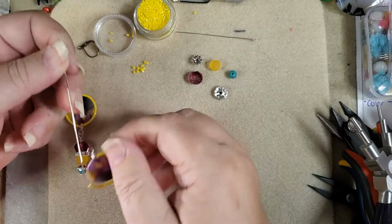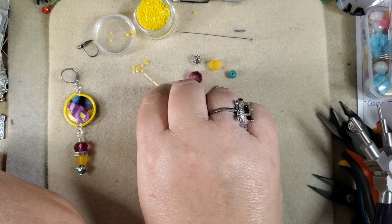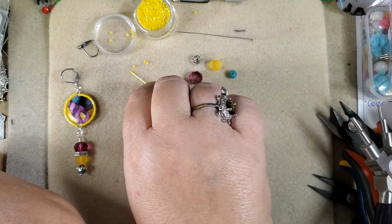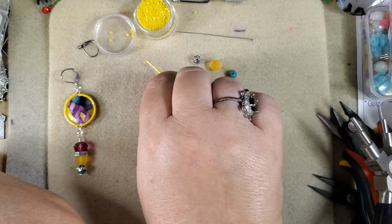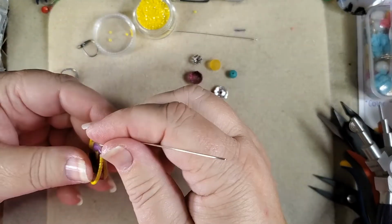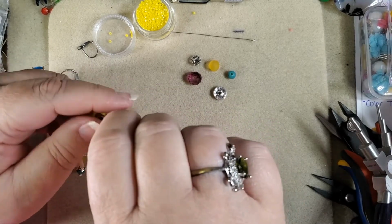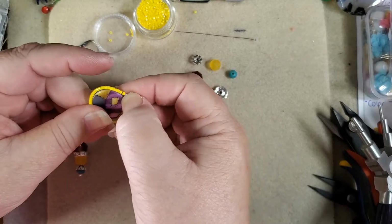Still need a, not quite, we're a little over halfway here. And let's see if that's enough. Oh, that's just about perfect. Though I think I may want one more bead. Let's see. Let's go around the outside there. No, maybe not. I think we may be perfect.